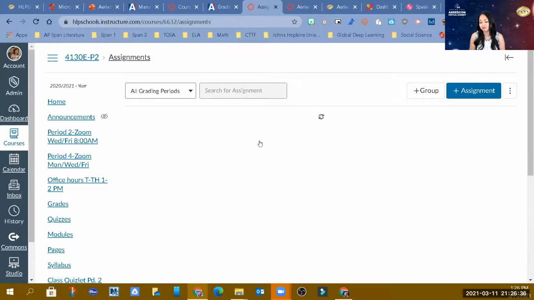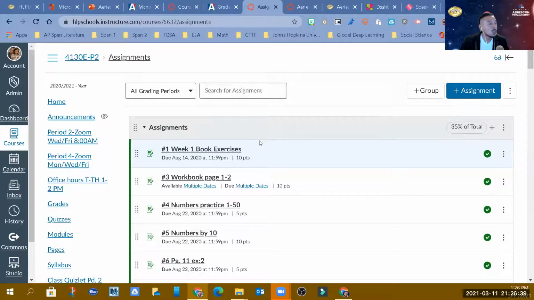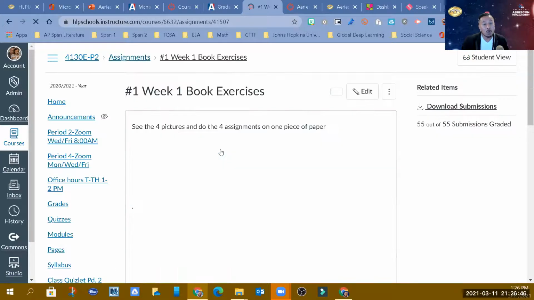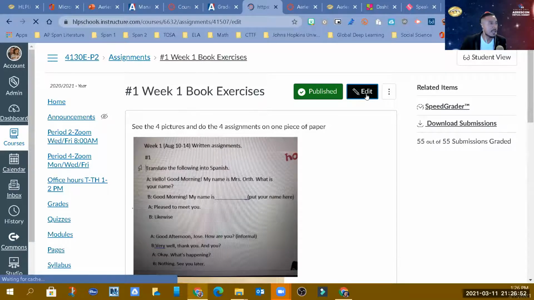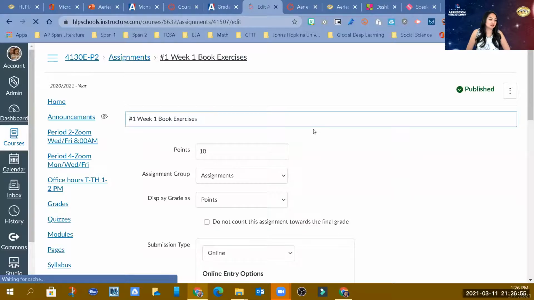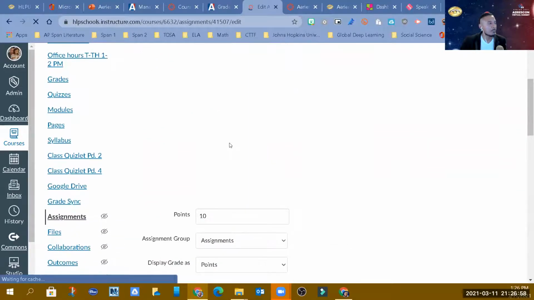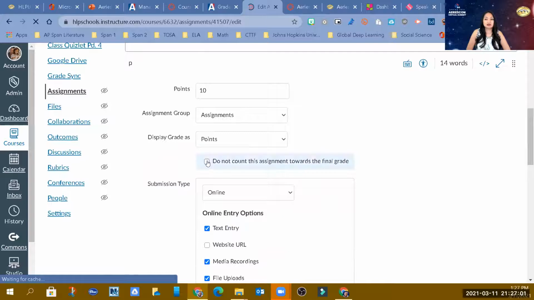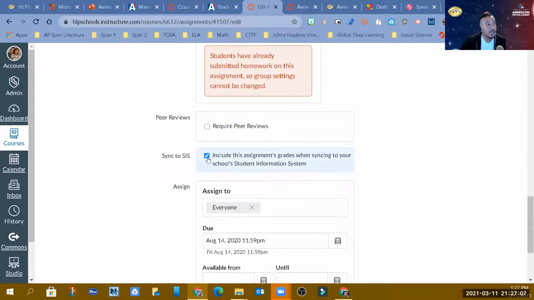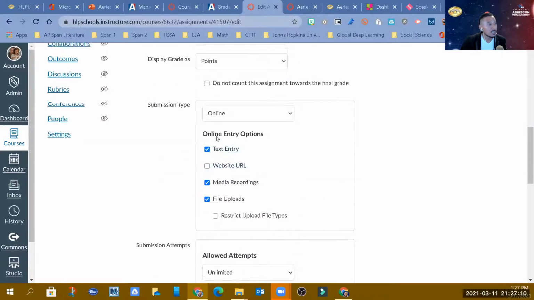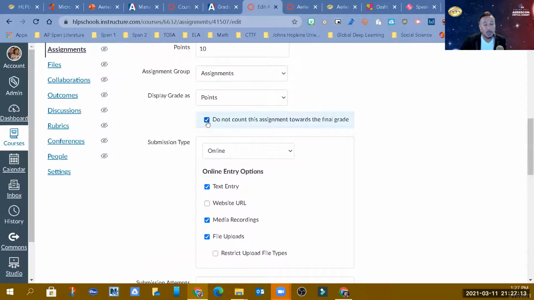And Ricardo, to add to that consistency, we do have teachers that will create assignments in Canvas that they don't necessarily need to go into Aeries, but they do want to keep the consistency. So what they do, just to show you, is they come in here, and under the assignment, they scroll down a little bit and say, do not count this assignment towards the final grade. Because I know that this assignment is not going to be syncing with Aeries, and I want to keep those grades consistent, I also do not want to include that in my Canvas grades. So now this has been taken out of the Canvas gradebook and it's not being synced to Aeries, so that grades are still matching.